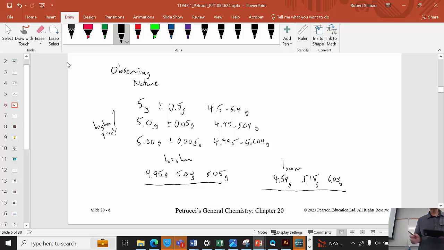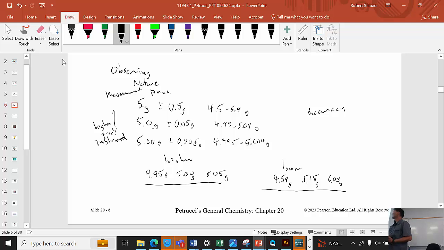And so when we're observing nature, we take measurements. And so one of the things we look for in measurement is precision and accuracy. What are the other things we consider when we look at measurement? Precision. And then accuracy is usually a function of this. This is what we call a higher precision instrument here. Over here, this is a higher precision set of measurements.